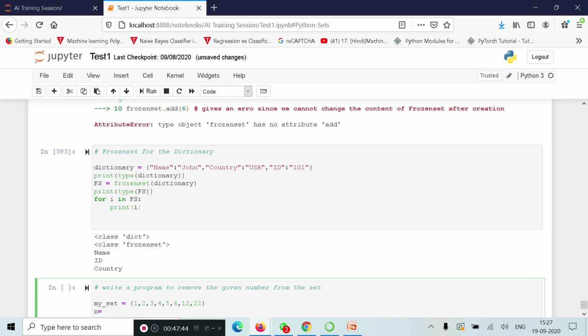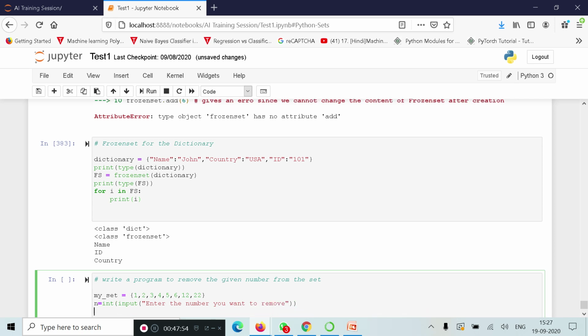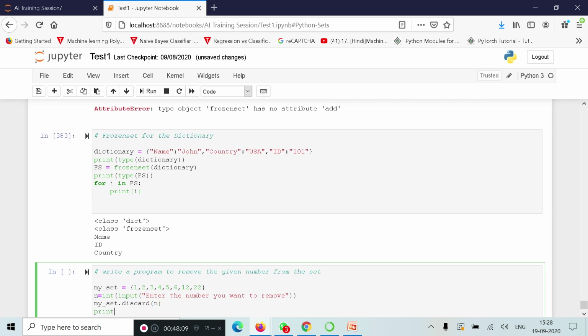n is equal to int input, enter the number you want to remove. my_set dot discard n. Print after removing, my_set.